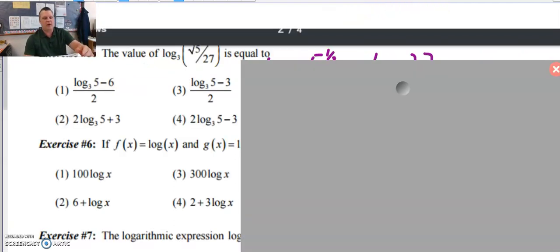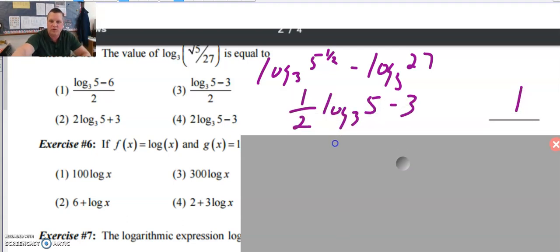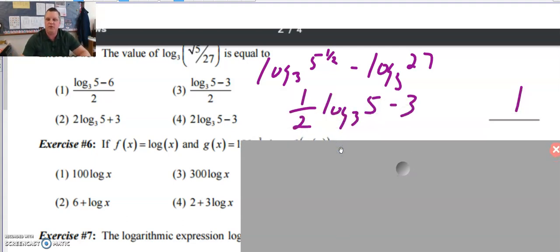And so moving along with exercise 5, it's another division problem, another square root. The square root of 5 is 5 to the 1/2 power. There it is. We have to know how to go back and forth with that. And so you have log base 3 of 5 to the 1/2 power minus log base 3 of 27. What I said is when you have all numbers, you can plug them in your calculator and see what happens. So when we do this, the first thing we do is bring the 1/2 out in front by the power rule.